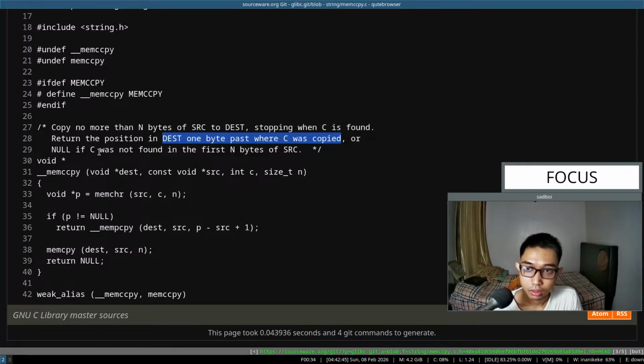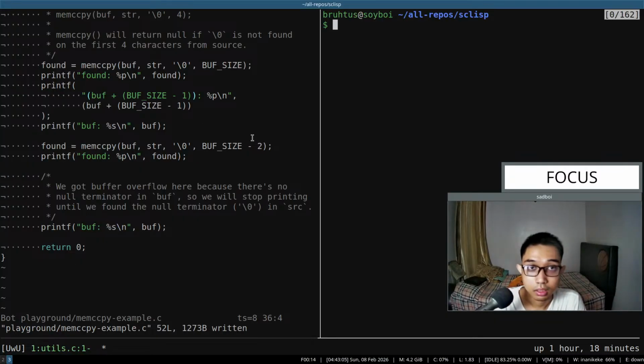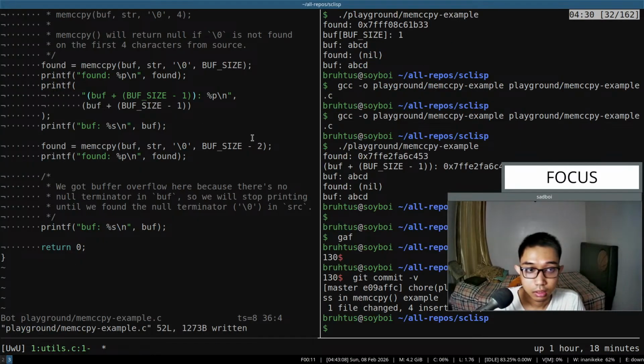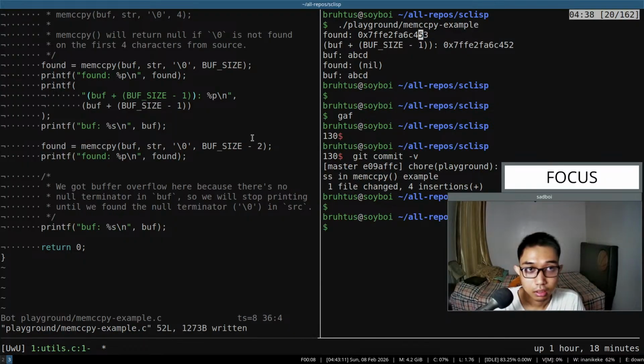Oh, past means the next byte, I guess. One byte past where C was copied. So in our example, in here, as we can see, this is 453, and this one is 452.